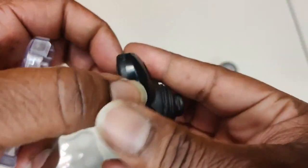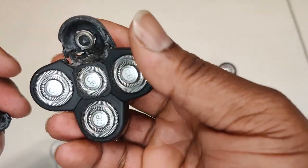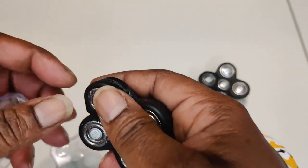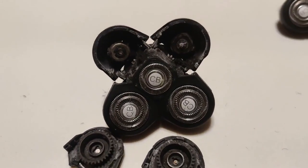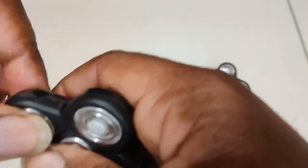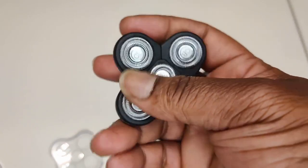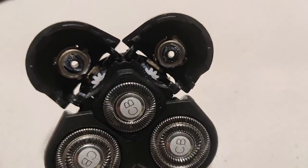I would say roughly every four to six weeks, swap them out and get a new one. You can clean the hair out if you want, but your blades are getting dull with every use — that's how these blades work. If you used to use straight inlet razors, you know after a while it's time to replace it. Same thing with this. If you only have to use it every other week, you could probably get away with two months of use, but I'd say every four to six weeks.